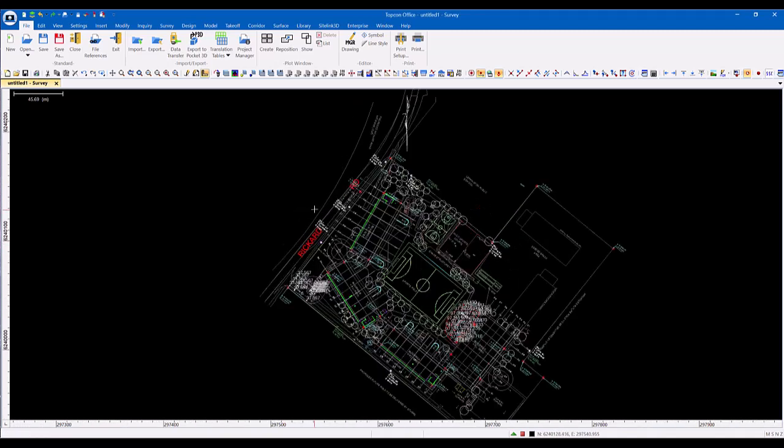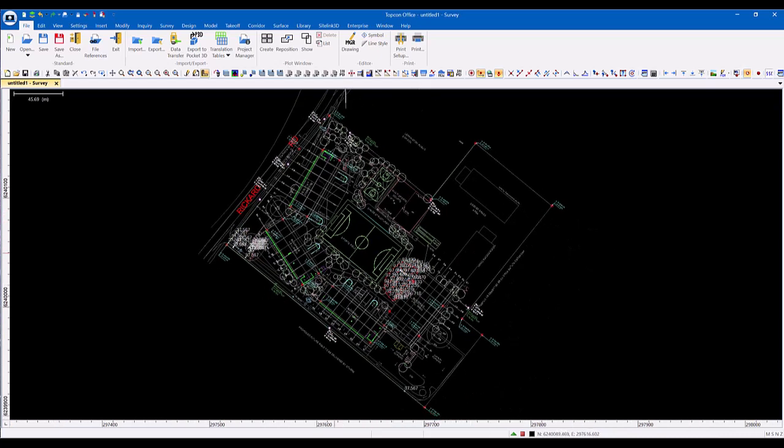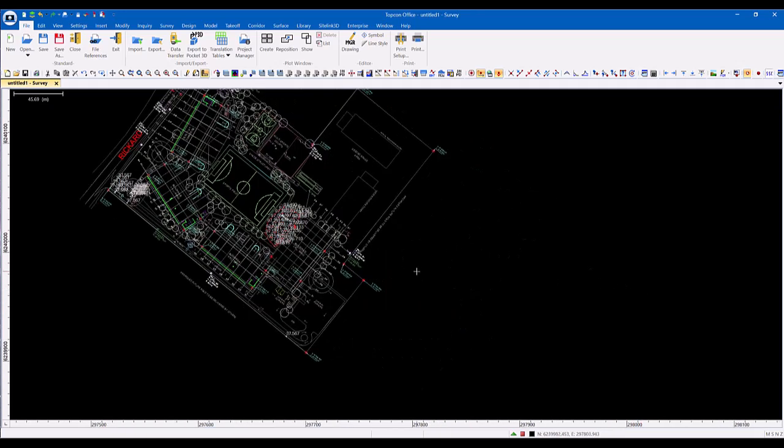Now, as I zoom in, we've got some text here, so we have an idea of what that is. We can sort of see where different data is in certain places and so on. But any one of these lines and points can then be used for whatever survey application the person has in mind. One thing to always keep in mind is scale.